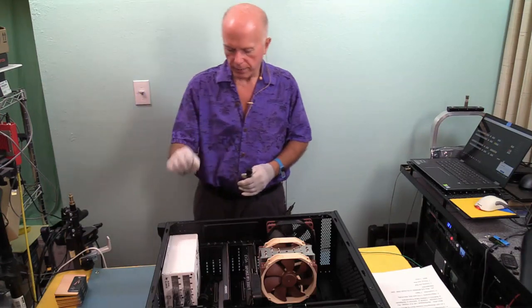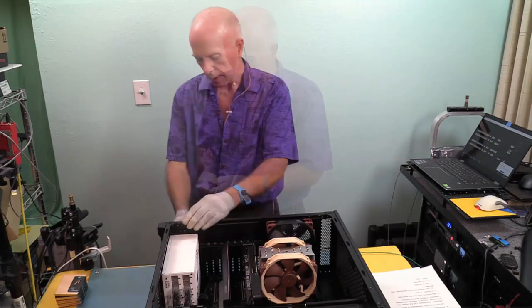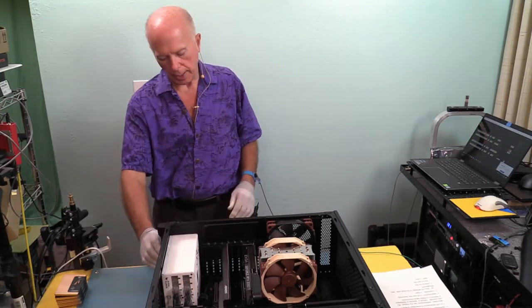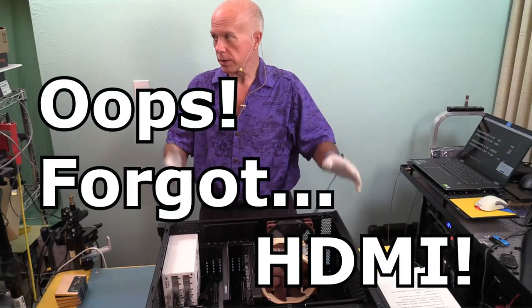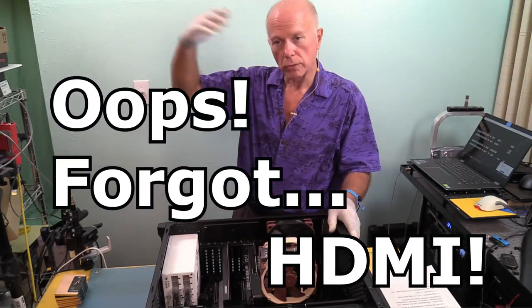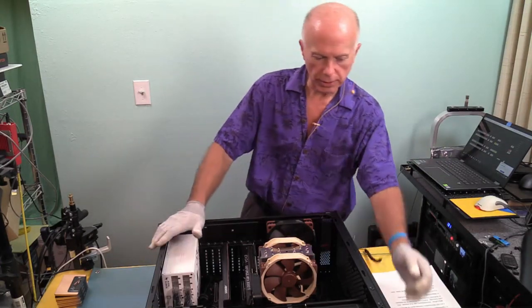Now, I have the power switch off. I like to have it off because I don't want to plug this in and energize. I want to plug it in first, then energize by flipping the switch. Then I will turn power on, and as the system comes up, once I have something on screen, we'll go into the BIOS. You guys ready? I'm going to flip this over so you can see the lights.